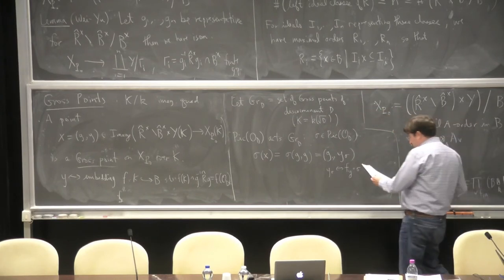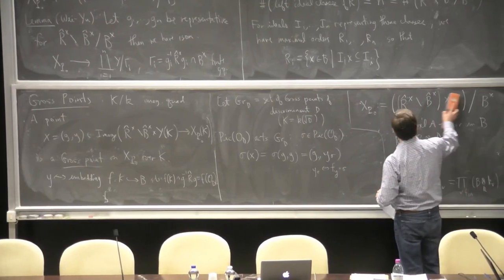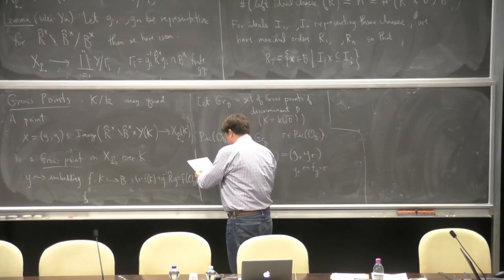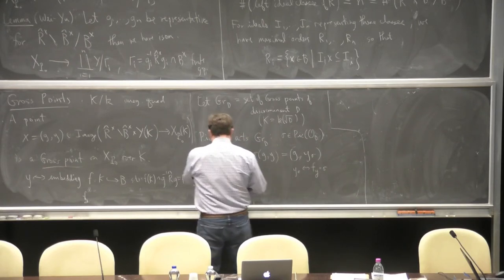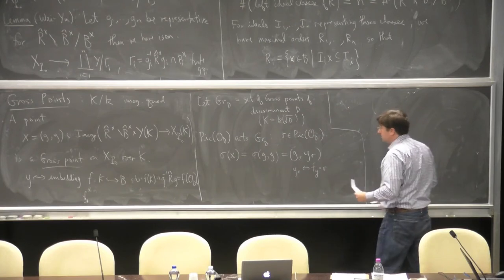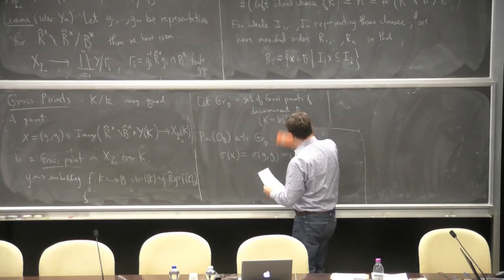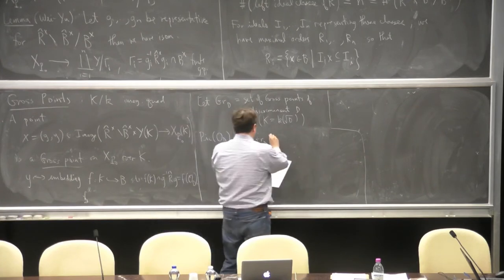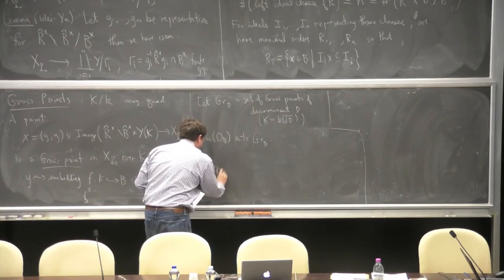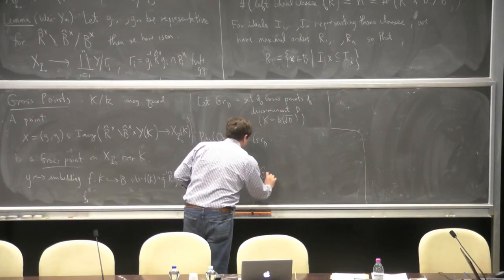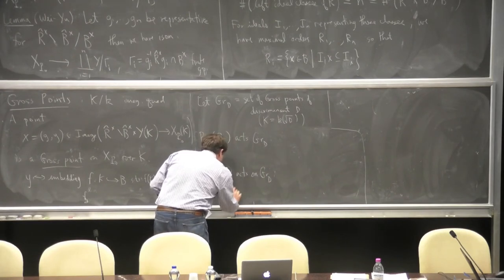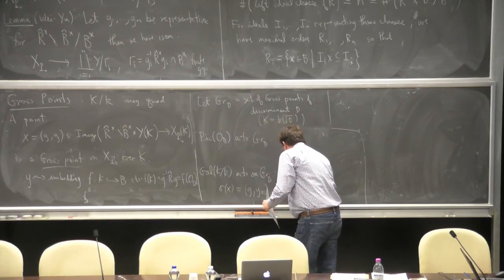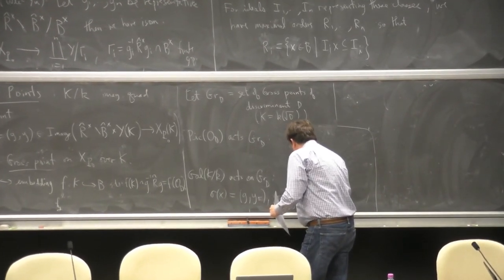There's also an action of the Galois group of K over little k. I'm conflating things in my notes. Okay, so this needs to be erased. Or maybe I should have taken the easier route, but okay. So you have actions of two things. So the Galois group acts like that: sigma x is (g, y_sigma), where y_sigma corresponds to the embedding composed with sigma.